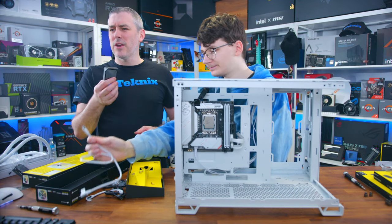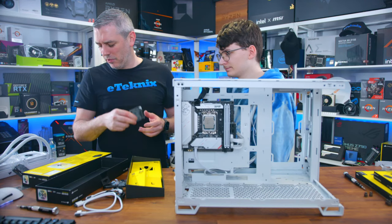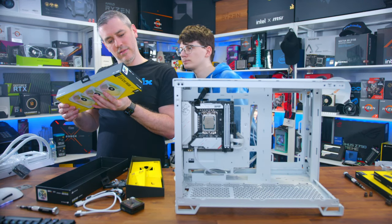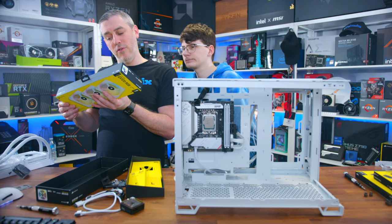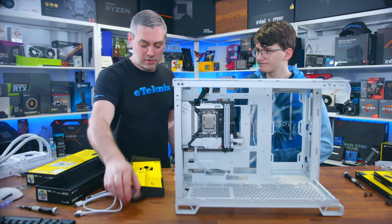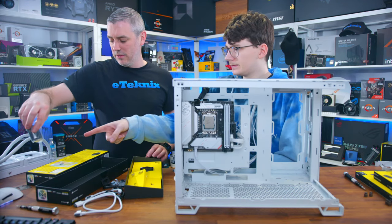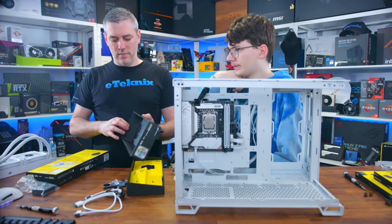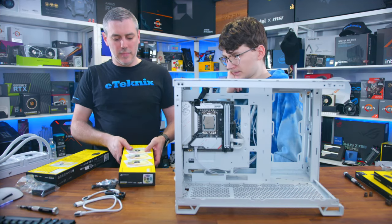So yeah, does anyone know how many devices you can actually hook up to iCUE Link? It's got to say, right? If you can let me know, that'd be grand. Daisy chain up to 14. Happy days. We only need like one hub. So we'll put that one back. We'll use that one. Does that connect to it? That, yes. Does that just count as one device? Sure, why not? I'm guessing so.